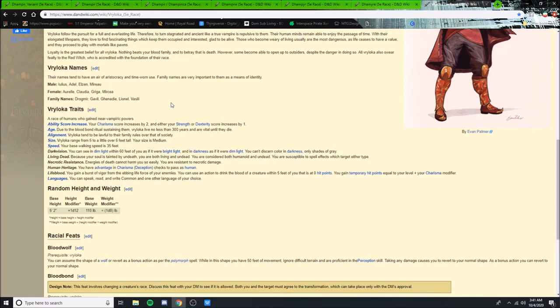Speed is 35 feet, so increased by 5 feet compared to everybody else. Darkvision out to 60 feet. Living dead: because your soul is tainted by undeath, you are both living and undead. You are considered both humanoid and undead. You are susceptible to spell effects which target either type. Necrotic energies: you get to be resistant to necrotic damage. Human heritage: you have advantage on Charisma deception checks to pass as human.